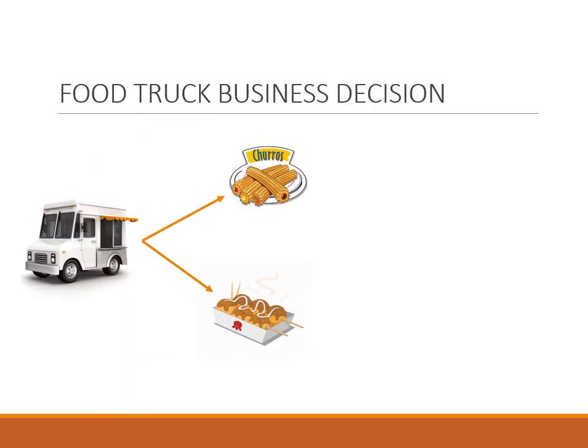All right, so you want to start a food truck business, and your options right now are either you open up a churros food truck, or you sell takoyaki. And if you sell churros, you know that you will get 100 bucks. So that's your NPV, and that you have a 50% chance of success. And there's also a 50% chance of failure. And if you fail, that means that you will lose your cost of starting the business, which is 30 bucks. So your NPV is negative 30.